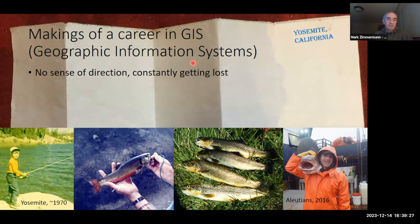So I had to carry my favorite map with me. And that's this accordion thing in the background. And I've got it here, if you can see the picture. It's just falling apart. It's in tatters. But as a kid, hiking the trails and fishing at lakes in Yosemite, I carried it with me, and I would bring it out whenever I got into trouble and unfold it and try to find my way in the 3D world in comparison to the 2D world of the map.